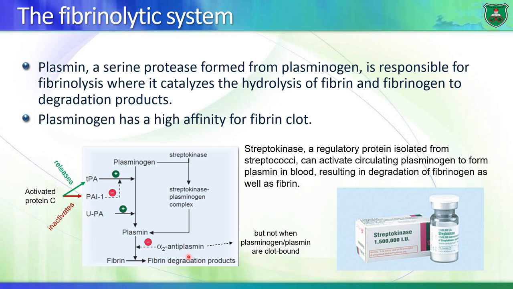There is also an inhibitor known as anti-plasmin (alpha-2 anti-plasmin), which keeps things in check by inhibiting plasmin - but not when plasmin is clot-bound. If plasmin is soluble and outside the clot, it is immediately inhibited by anti-plasmin. But as long as it is bound to the clot, degrading and removing it, it remains active and cannot be inhibited by anti-plasmin. This ensures removal of the clot without compromising the surrounding tissue.